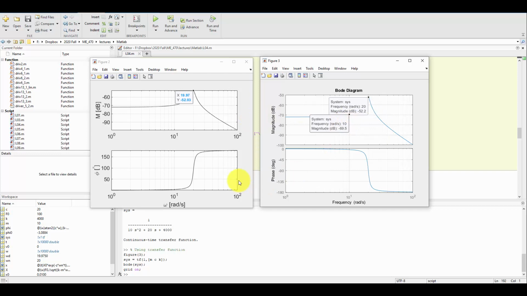And the real difference we see is in the phase. In the one that we did manually, it goes from 0 degrees, and then it has that inflection point also at 20 radians per second. And then it goes up, asymptotically approaching positive 180 degrees. Whereas using Bode, we're seeing kind of the opposite happen. It starts at 0 degrees, we have that inflection point still at around 20 radians per second, and then it asymptotically approaches negative 180 degrees.